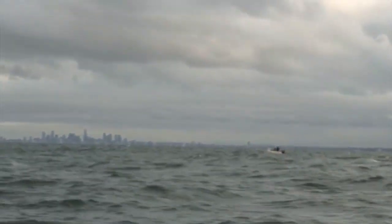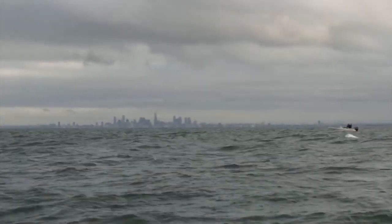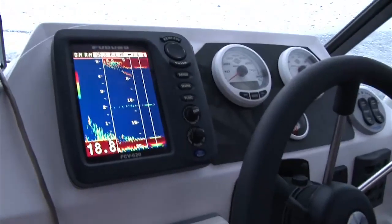Well, I've never fished out here before. The city to my left and the mountains to my right. Never seen so many boats out here all at one time. Amazing coming out, all the lights. It's amazing, isn't it? Like a little city.